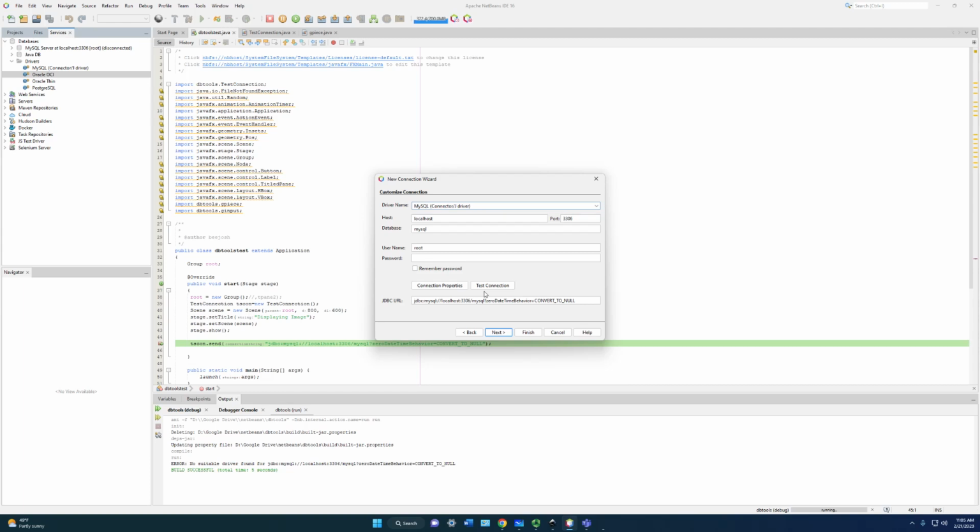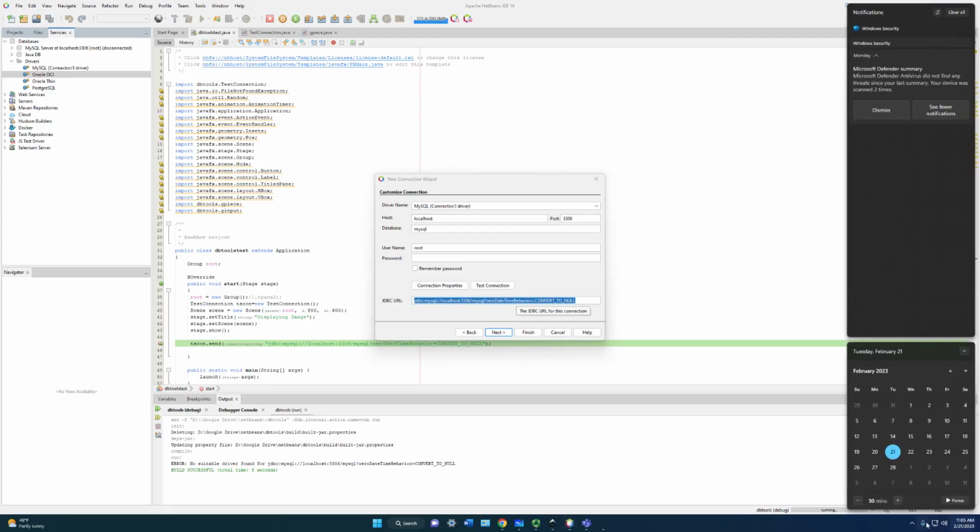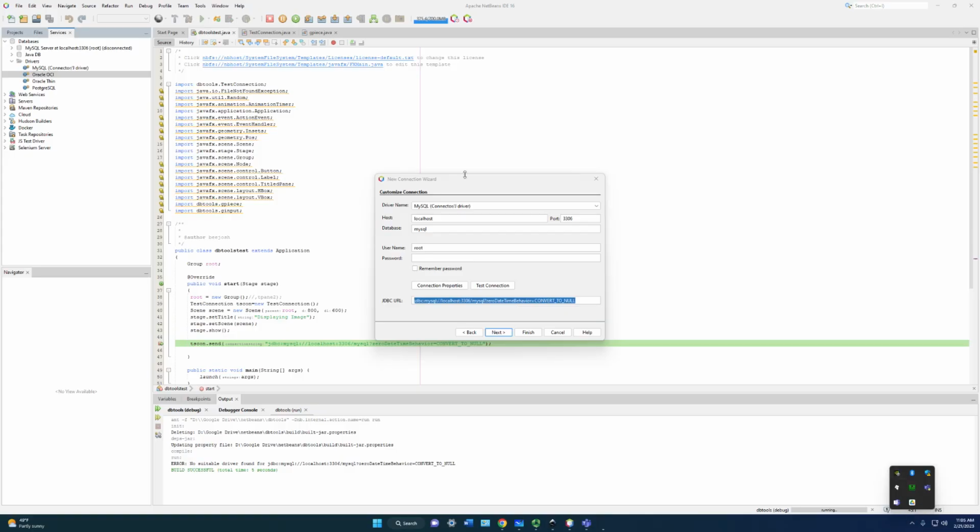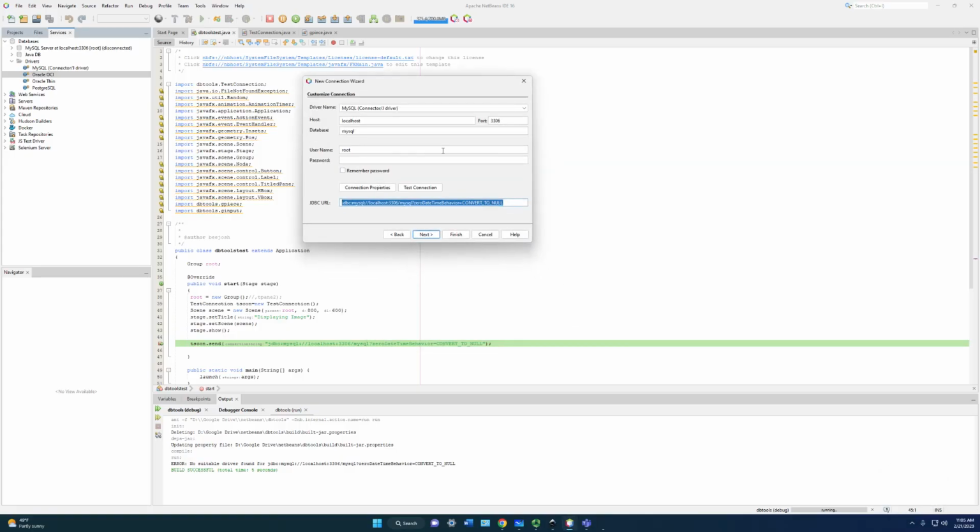And now this is where we get our connection string, and we can test our connection for the WAMP server that we're running. So I've got my WAMP running, and I can just test it from here. I don't need to do it in the code. What I'm going to do here is just test connection. Connection succeeded. Beautiful. And we got it on video. Wonderful. That's so great, guys.